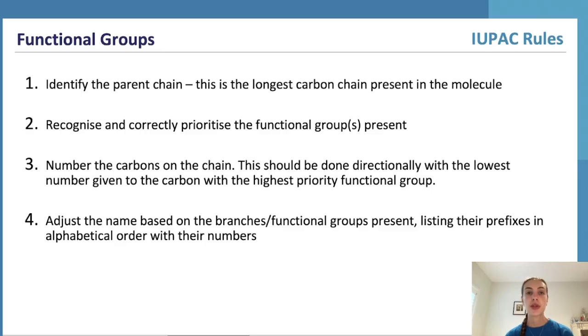Something also important to note is that if we were to have 2 ethyl groups, hence diethyl, or dimethyl, that would still put ethyl ahead of methyl. If we had an ethyl group and 2 methyl groups, it would still go ethyl dimethyl, even though the dimethyl is making the alphabetical order switch the other way around, because we're just looking at the actual part of the prefix, not the multiplier of the prefix.